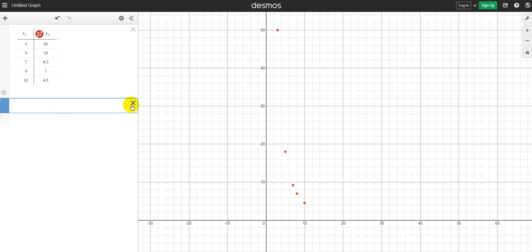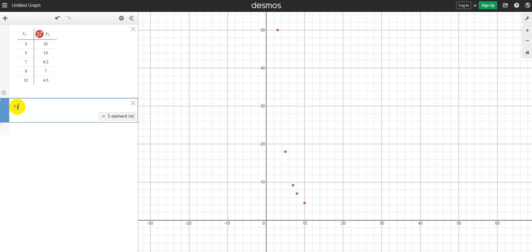So now what we want to do to perform a regression on this is add an expression up here. Okay, so now here's what we're doing. Here's our Y and here's our X, but it's Y1 and X1. So instead of Y, I want to do Y1. So I'm going to simply type Y and then 1. Desmos knows that if you type a 1 after these variables, it's just going to give you the subscript. Okay, so Y1.